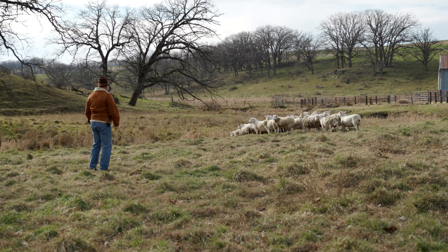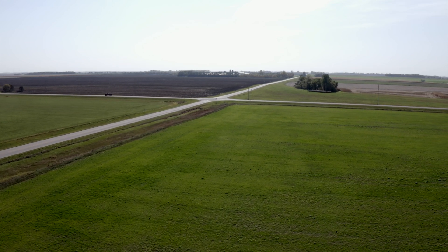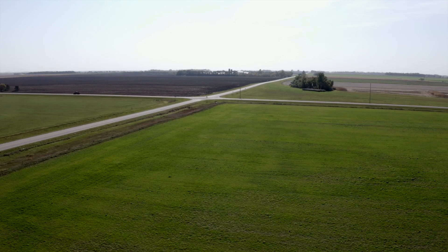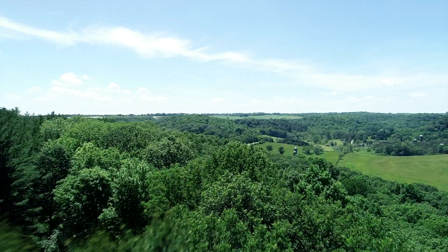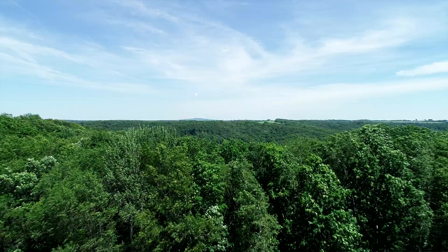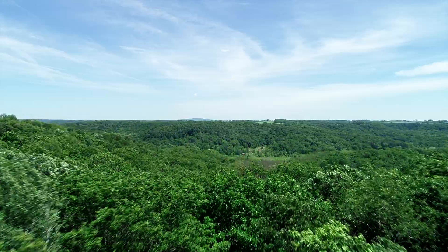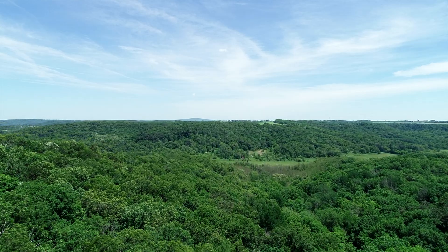This area never got hit by glaciers. All three major glaciations went around us, so we don't have glacial drift — hence driftless. So if you're in central Illinois or Indiana and it's flat and black, this looks quite a bit different than your landscape. I'll also talk a little bit about planning for those other areas that don't deal with as many topographical challenges as we do here.